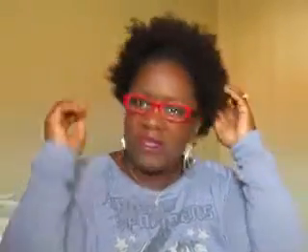My hair has been growing, I think wonderfully. I do twists at night and it's kind of like a fro-ish thing happening, and then I put a band on and go about my day. I don't fuss over my hair as much as I used to. My only complaint is I still get single strand knots, so I need a bit of a dusting, but I'm afraid to do it myself because I can't see the back of my head.